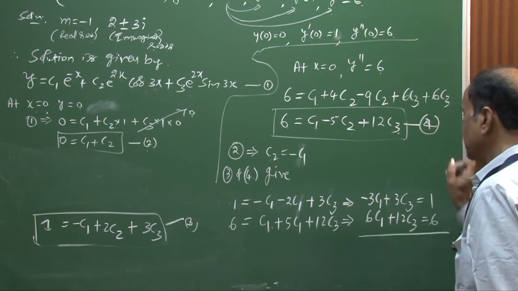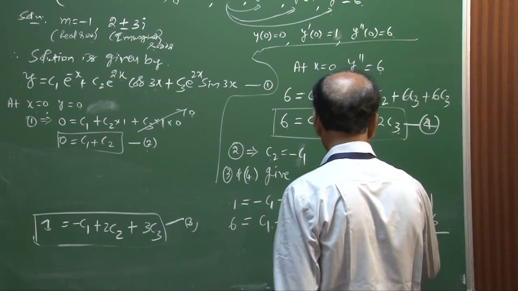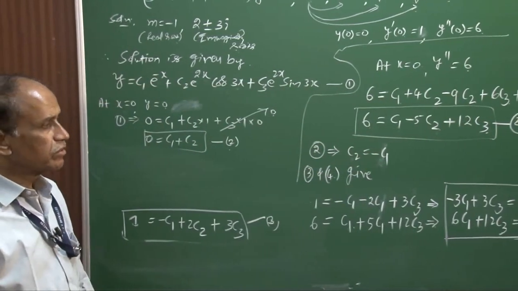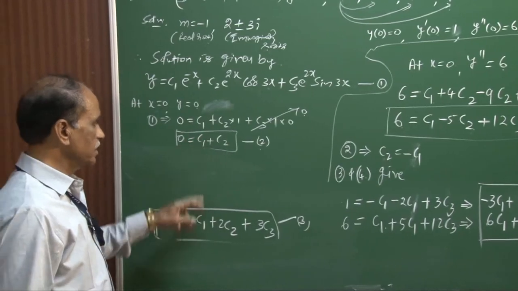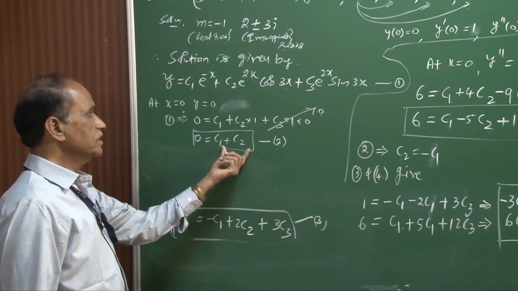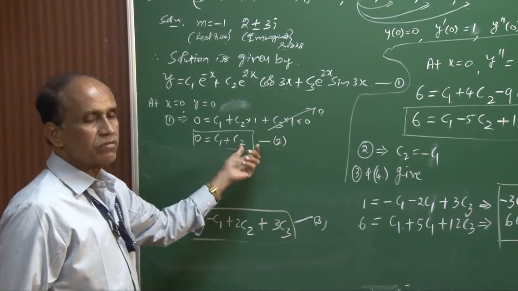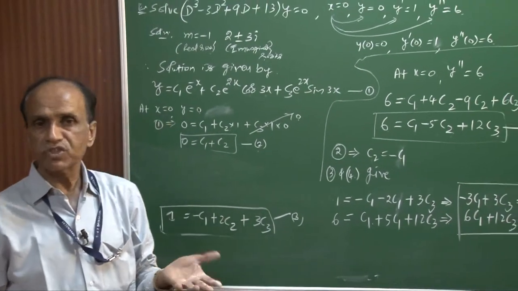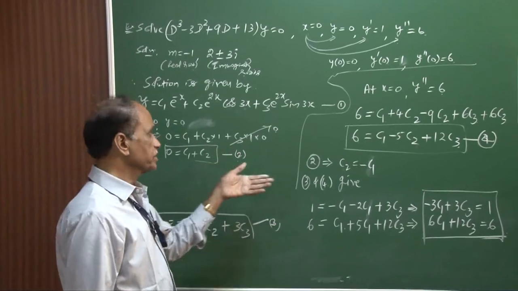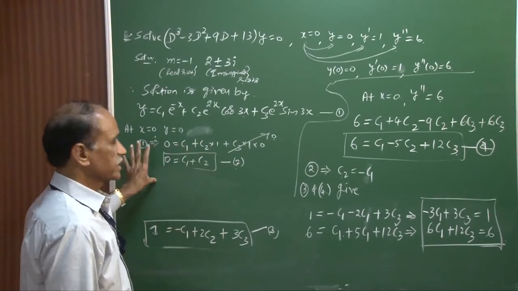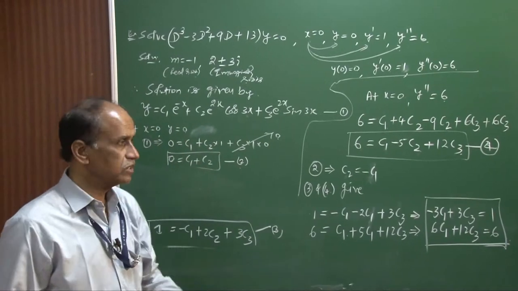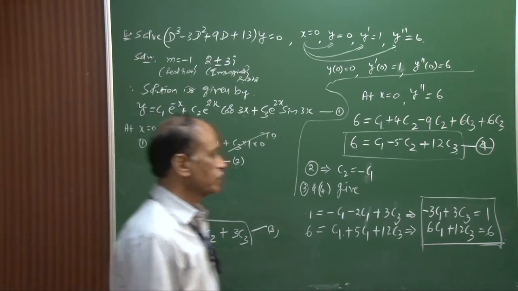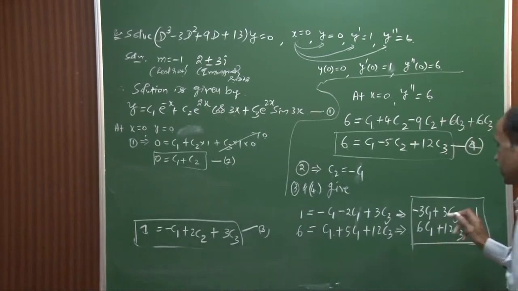You have finally these two equations to be solved. That means an equal number of equations with an equal number of unknowns. Actually, 3 equations you had, but here C3 was 0, you could have considered even in terms of matrices, this equation also could have been solved. But another option is to express one unknown in terms of the other unknown, so that we can get two equations with two constants. So now we can solve these equations comfortably.